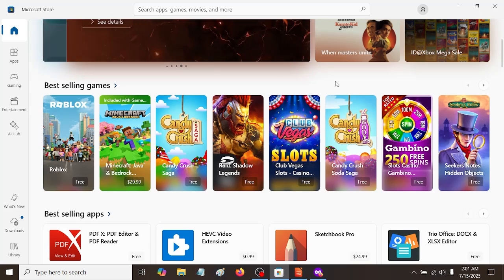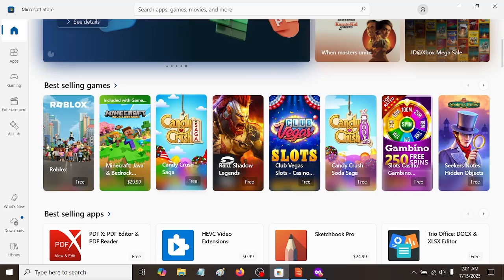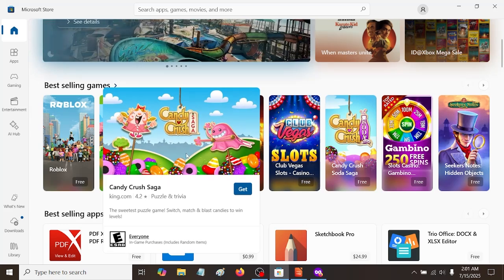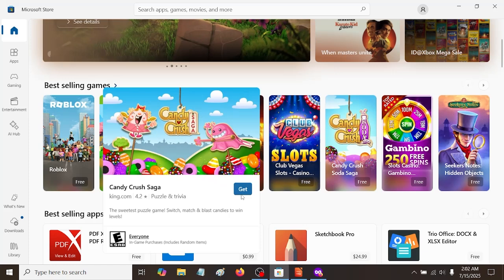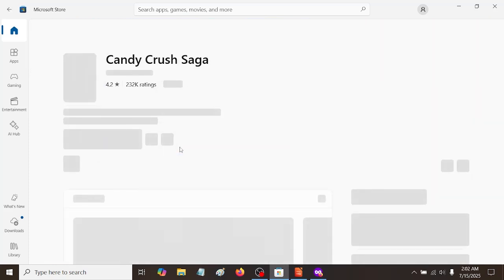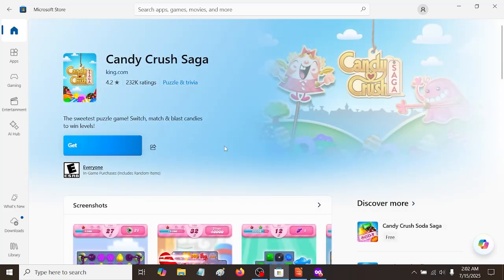Alright, so let's say you are ready to download an app. When you roll over any of the app tiles, you see it brings up a little summary window. You can actually just click Get straight from here, and it'll go ahead and download, then install the app. If you click on the summary page, it'll bring up the full app page, and there's quite a bit more here to look at. So we've got the title, we've got the image, we've got a link to the publisher.